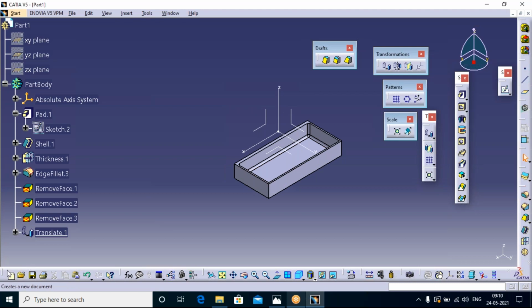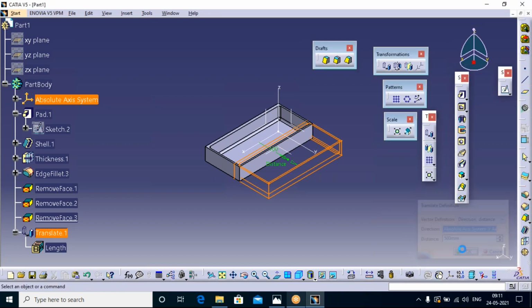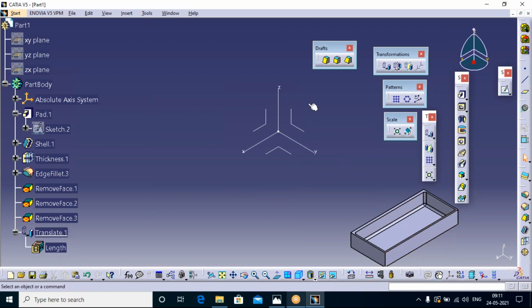For example, I'm going to give a distance more than 100, like 500. Click on OK. Now you can clearly observe that initially the object was in the center position, and we have changed the position from the center along the y direction by a distance of 500.